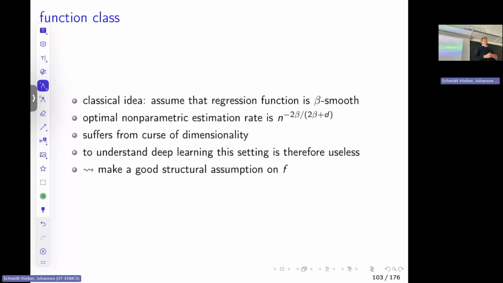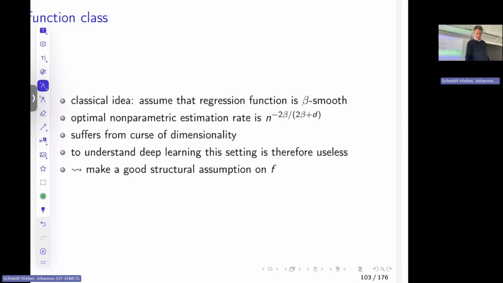Tons of other methods are also successful, so that will not allow us to work out a situation where neural networks are somehow better than existing methods. We can't say why we should take neural networks rather than kernel smoothing or wavelets or splines, since they all achieve this optimal rate. So it is a bit of a useless task just to prove that neural networks can also do that. It is like universal approximation properties: tons of other schemes also have the universal approximation property. That doesn't help us identify why we should use neural networks if all the methods have the same properties. We need to go to scenarios where neural networks are somehow unique.